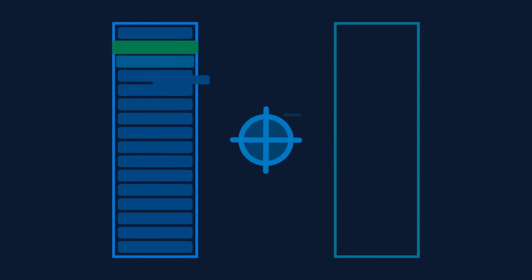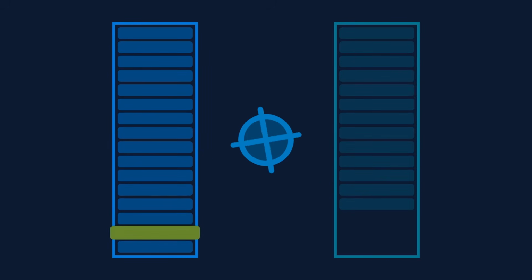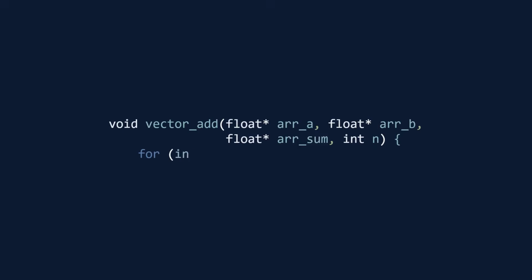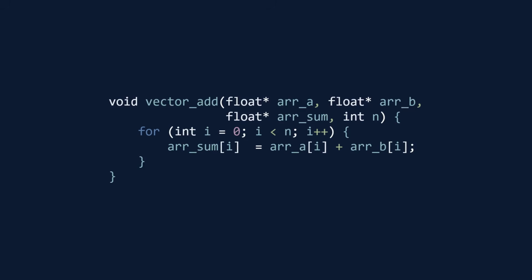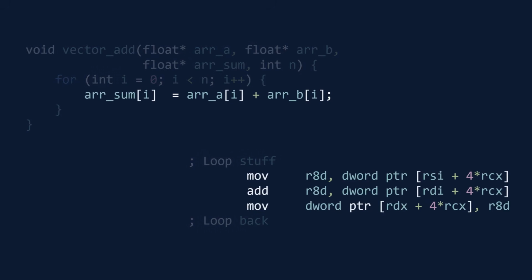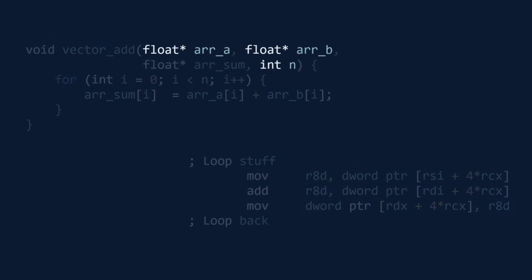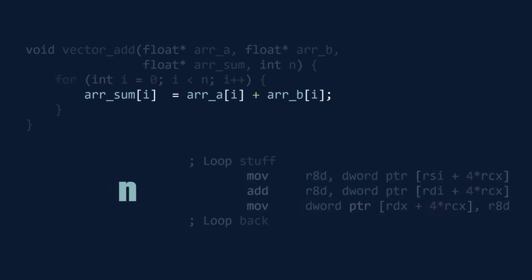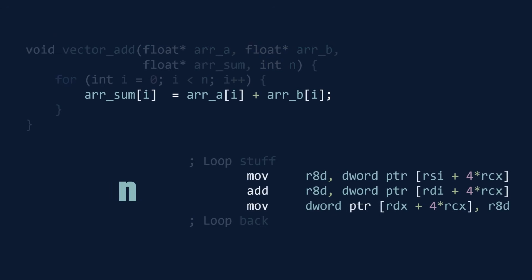The easiest thing we can do to allow for parallelism like this is just make the programmer do it. There's plenty of places in programming where there are operations you want to do on a whole set of data. So you'd loop over that data, running said operation one element at a time. Here's an example of that with a simple n-dimensional vector addition function. This function compiles to some assembly. In this case, I'm just showing the part that actually does the computation. If I had n elements in the initial vectors, these 3 instructions would run exactly n times for each element.